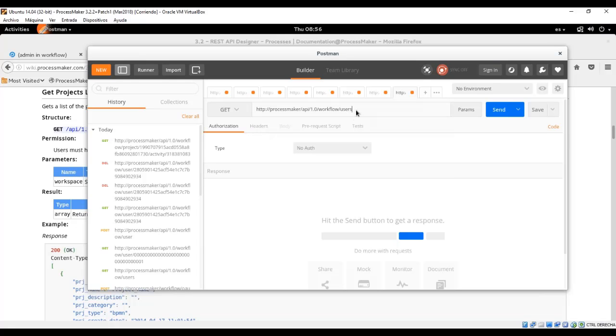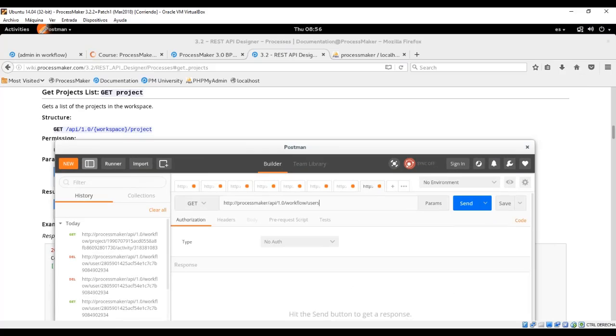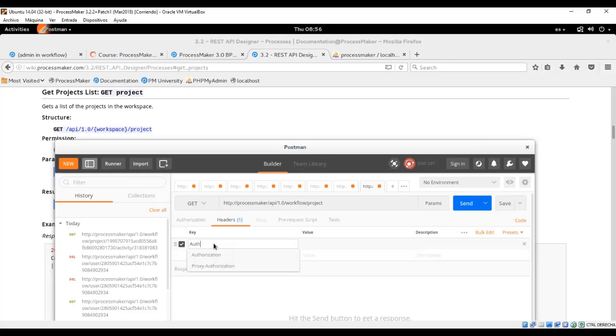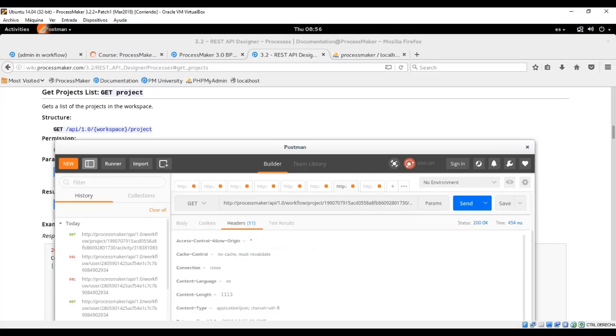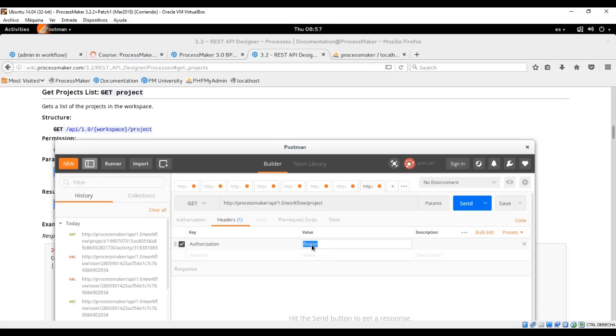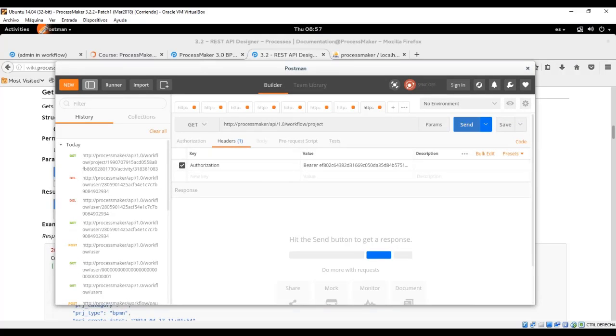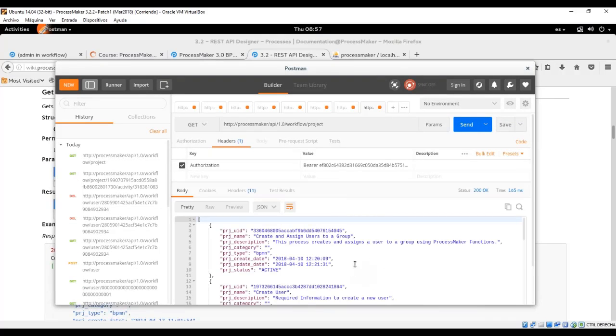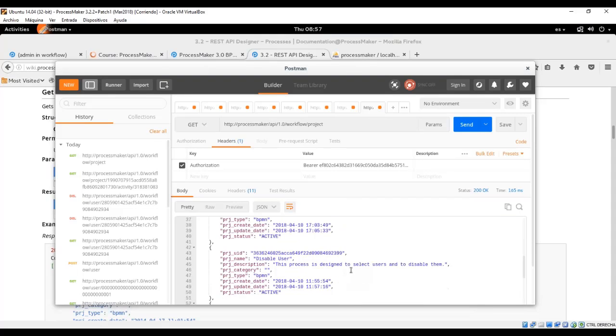We can use this one, and let's edit it to be just project like that. The header will be authorization, and it will be better. Let's use the one from here. Okay, and that should be it. And there we have the list of projects we have in our system.